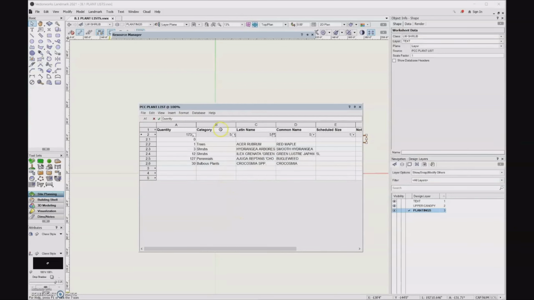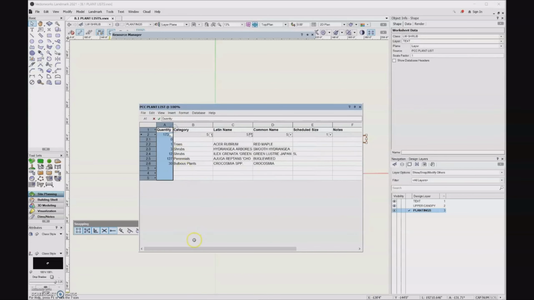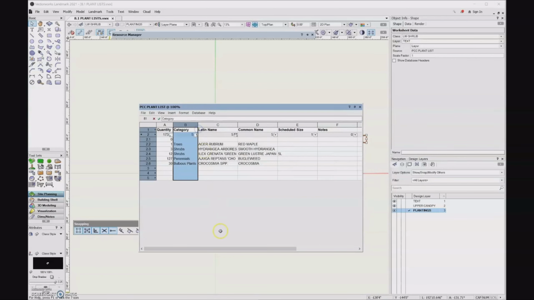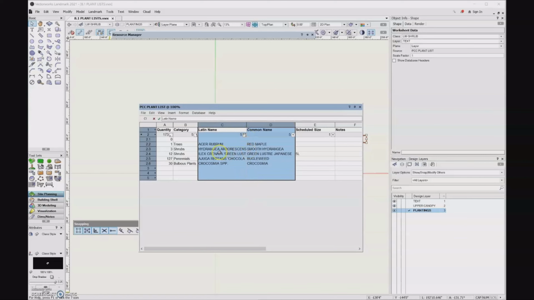And it is important that the category gets sorted before the Latin name. At this point, I can start formatting my fields. So for example, here under quantity, this column is too large for all of that information. So I'll just select column A and then click and drag until I like the spacing. Come over here and do the same for category. And then for Latin name and common name, it would be great if those were both the same size. So I'm going to go ahead, select both of those, and then I will click and make them a little bit wider. And you can see that there's some text that I can't see right here.